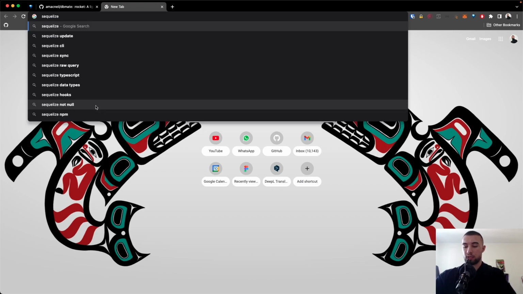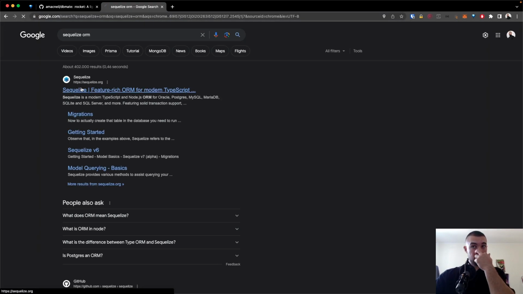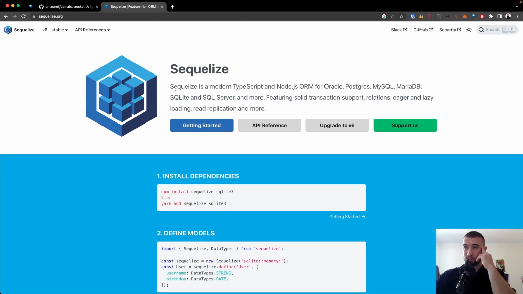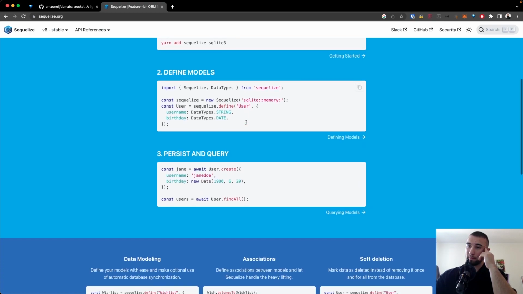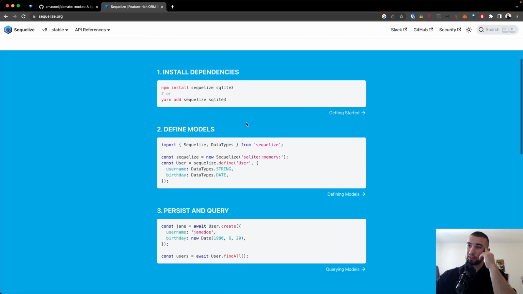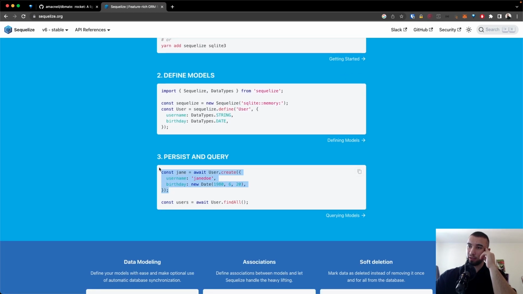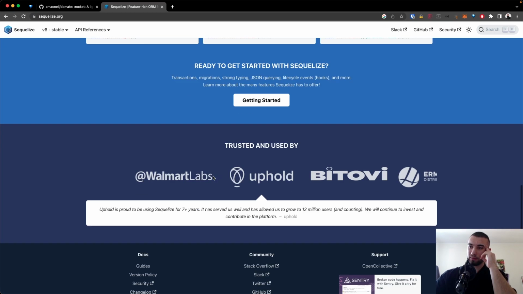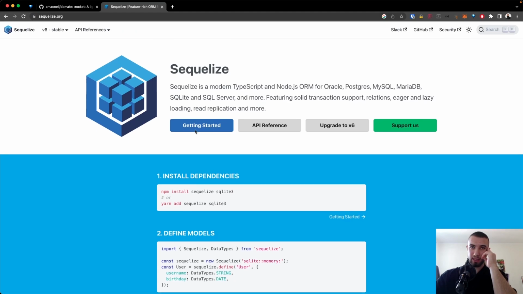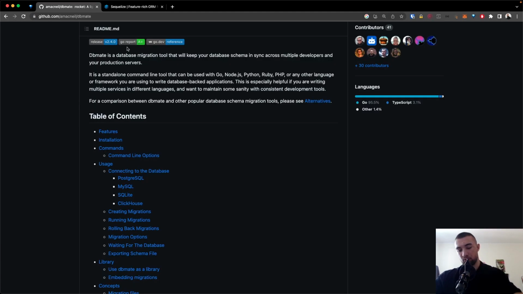There is the Sequelize ORM tool, which is also pretty nice. And for TypeScript Node.js, there is an ORM for Oracle and Postgres that you can use as well. You can create user tables and all the other stuff inside of the code. It is also not bad, but I like to use raw SQL statements.